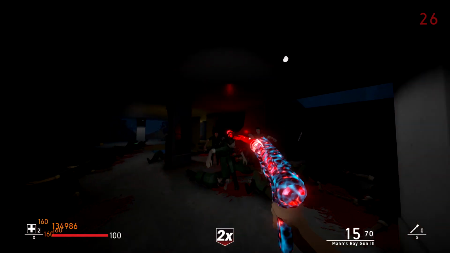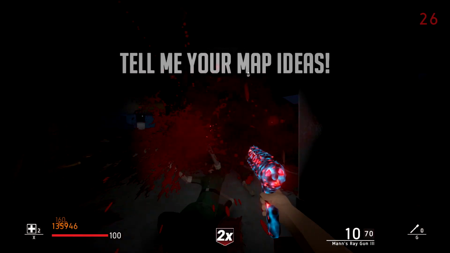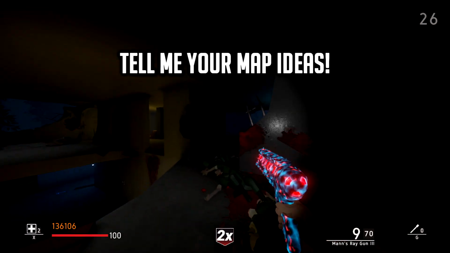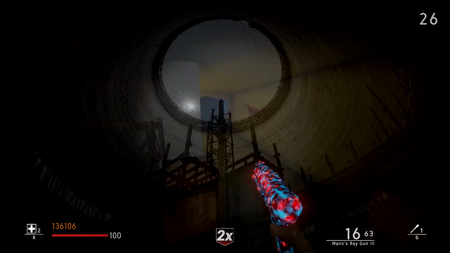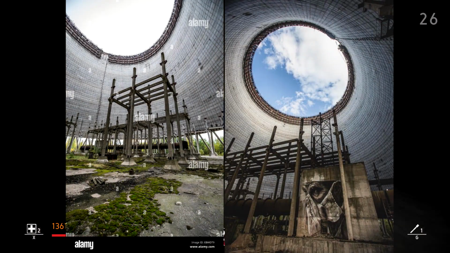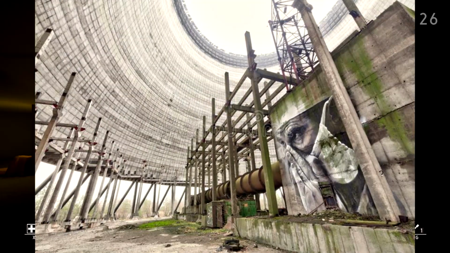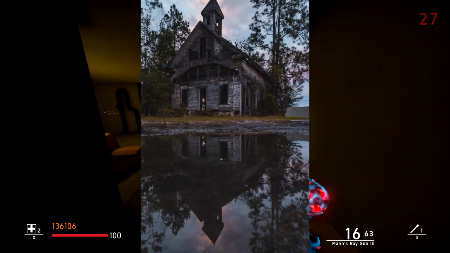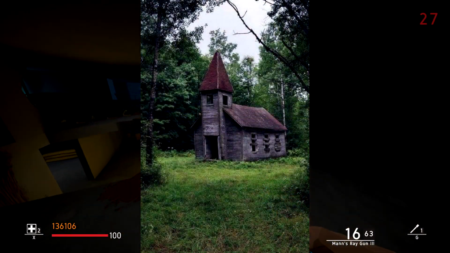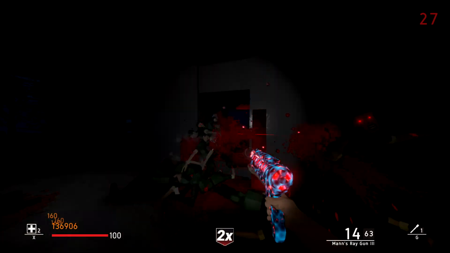Also, in the next video, I'll be adding a new map. So if you have any ideas for levels, I'd love to hear them. I've been thinking of making a map under an unfinished nuclear cooling tower, because I thought these pictures looked cool. Or I was thinking of something more simple, like a church on top of a hill with a fog mechanic or something. Anyway, looking forward to hearing from you.